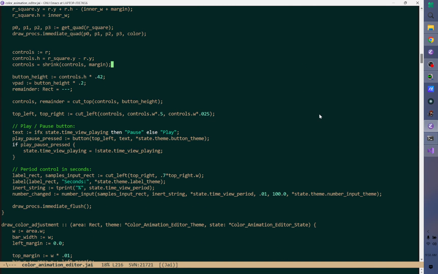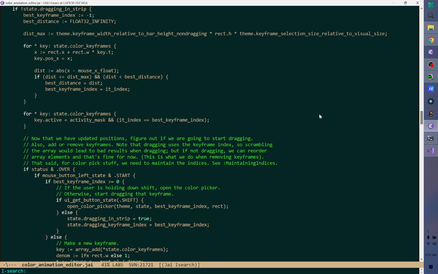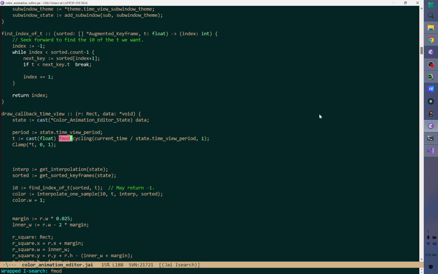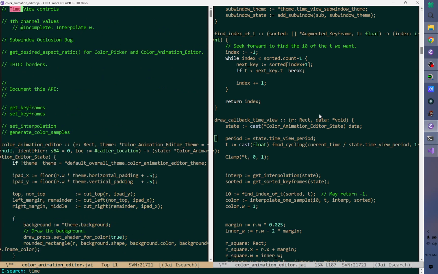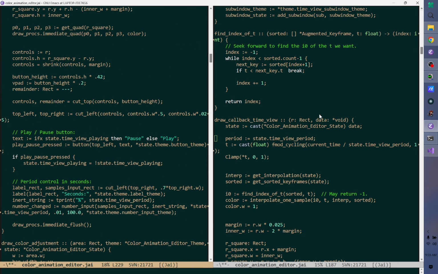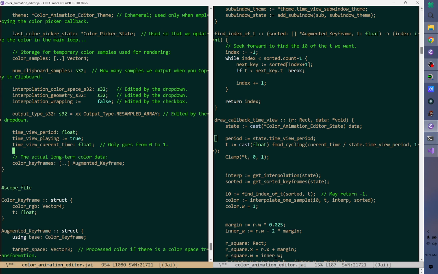Let's do that. So to do that, we're going to have to go here. Time view current time is a float, only goes from 0 to 1.